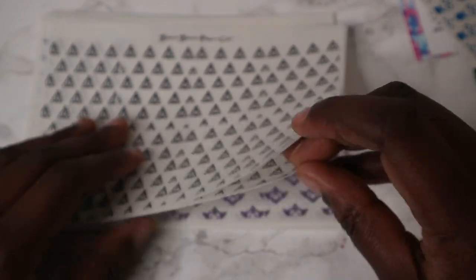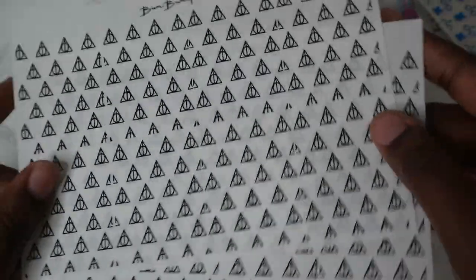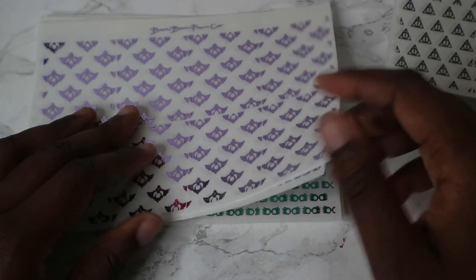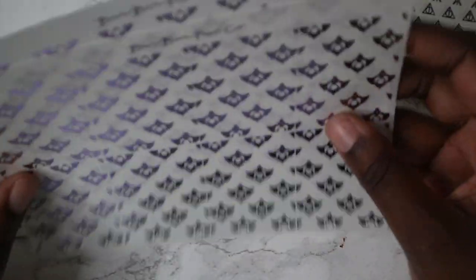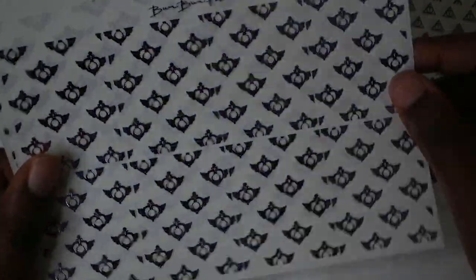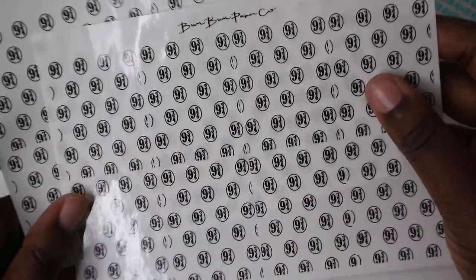Then I got these Deathly Hallow sign underlays, and I just got them in black because I felt like that would be the best. I have used these, and I used normal confetti under it to fill in the space. Then I got these moon prism ones in this purple colour for my moon prism kit. I showed you earlier on, and I've used that one already, and it matched so beautifully in my fun planner. Then got these lunar glasses ones in the teal colour to go with a lunar kit that I got. And then got these King Cross station platform stickers underlays in black as well. And then this was another one of the freebies, and these were the bottom washi in the same butterfly design. It's in a light gold, it seems.